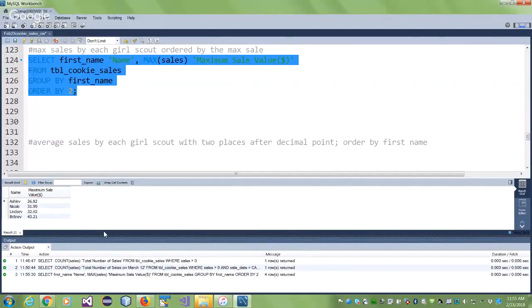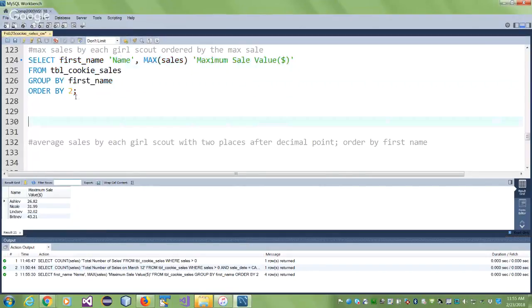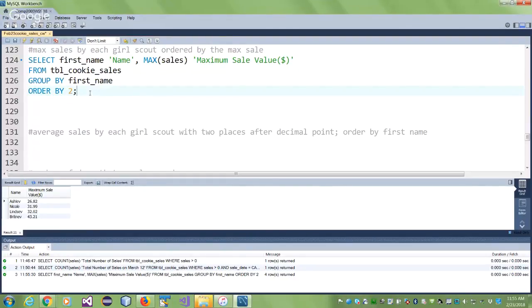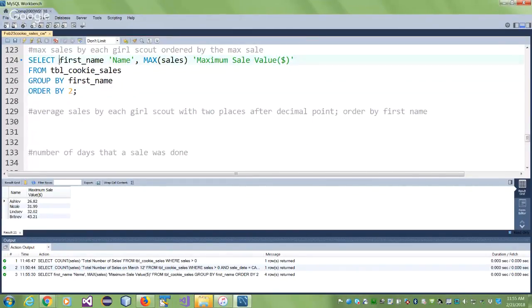And nobody says you have to order by 2. As I said, you can even say order by first name or order by 1 if you like. It really depends upon what the question says. You can use 1 even though first name is a logical field name. Like it exists, you can still say order by 1. That's allowed. Positions are allowed only here, only in your select statements. Otherwise, positions mean nothing in a database. We don't talk by positions in a table. We don't say column 1, column 2, column 3. We call them by names. But here you're just saying, I want to order by this field.